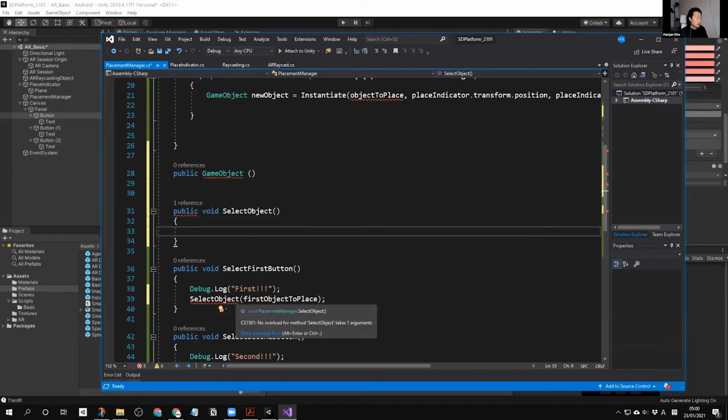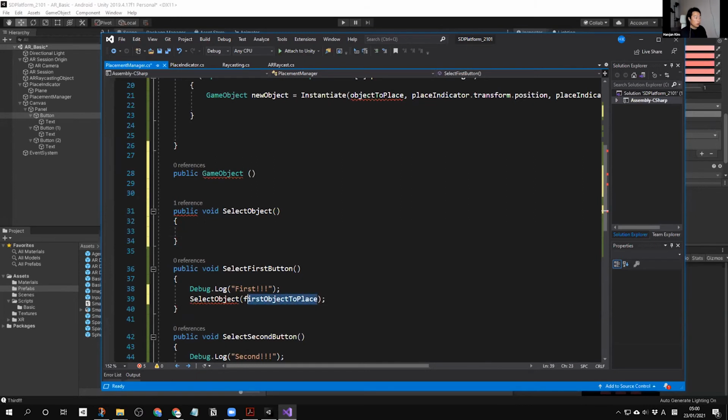We call the first object to place inside of this bracket, which means we need to use this object inside of the select object. So here it is a game object, and we're just going to call it selected object.